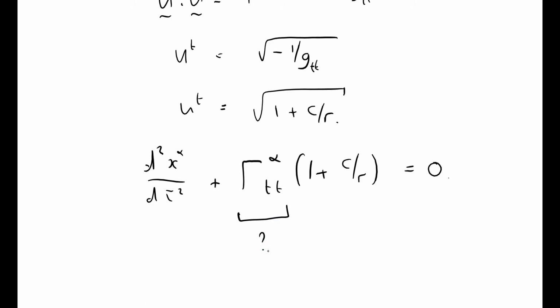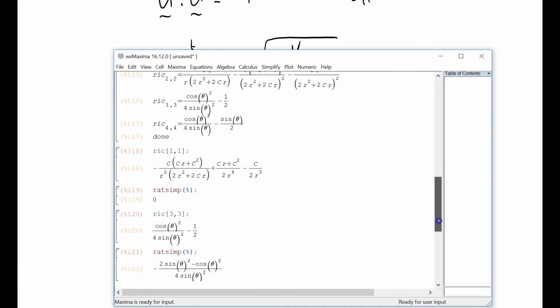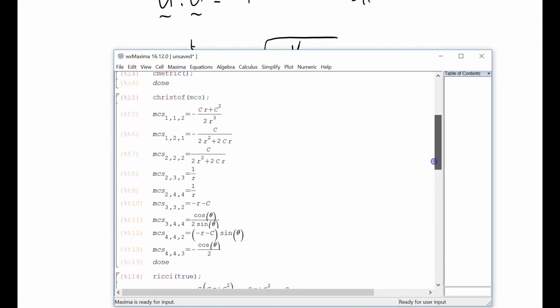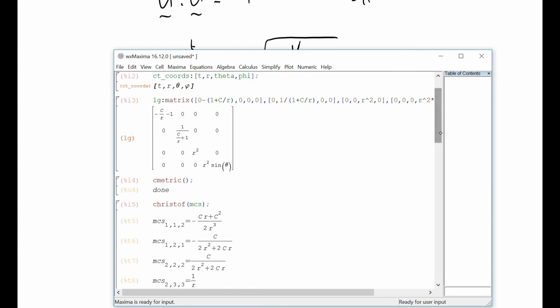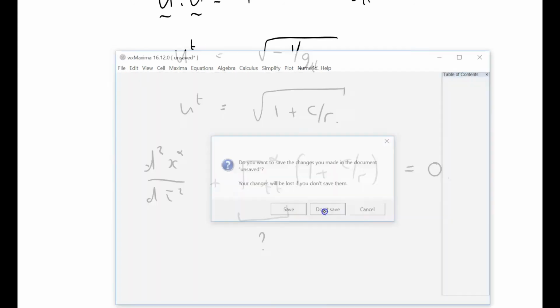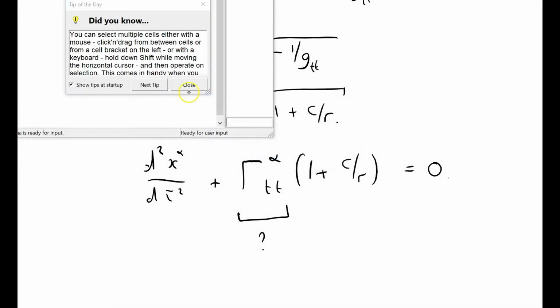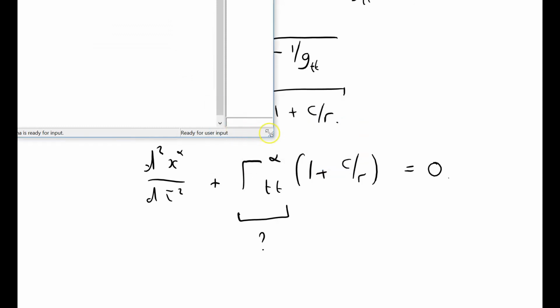Well, let me show you what I did. I went back to Maxima, which is here, and I got results that I couldn't understand, and I was getting all stressed out about it. I've done this several times now, I've got everything correct, and I was looking for a mistake. I thought I might have a sign error, but the problem is I wrote sine theta there, not sine theta squared. So I'm going to kill this session, don't save, and fire it up again. Yeah, keep on getting errors.